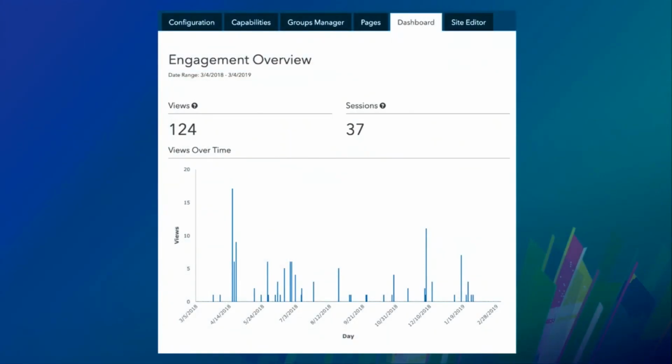So here's an example of something our team built in the last few months. It's a dashboard that goes and grabs, as related to a specific item, the views and the sessions that have been collected by Google Analytics that we have sent off. And so we're choosing to show that here as sort of an example of what you can do in your own code, should you choose to.